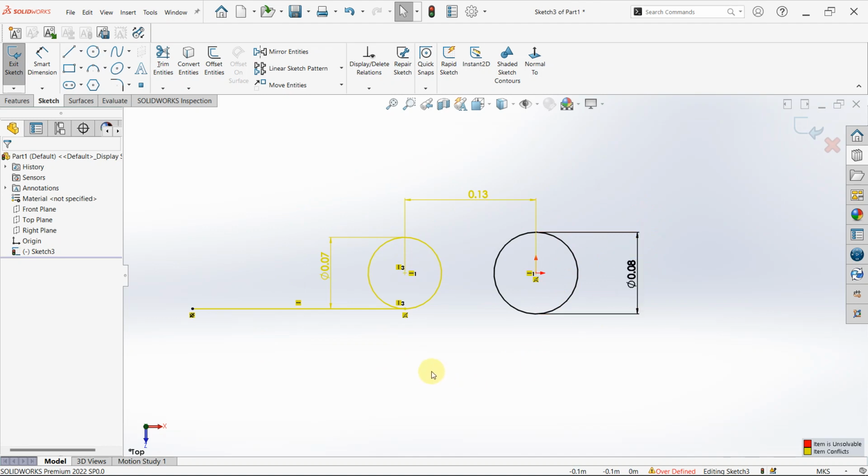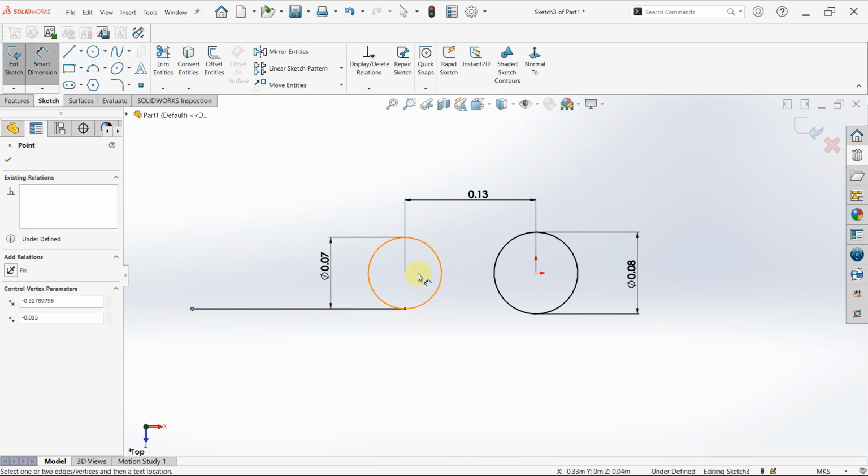It simply means it is over defined. So to fix that, simply delete this relationship and it will come back to normal. So that means a relationship can be added to it. It is better to just define the length of the line using your smart dimension. So come here to pick your smart dimension.